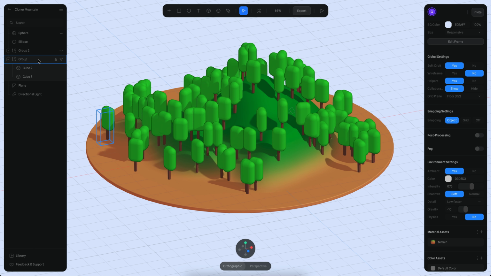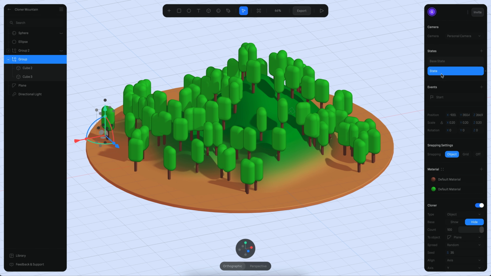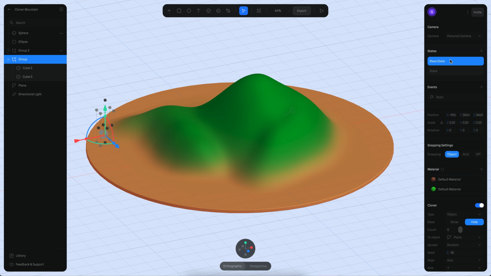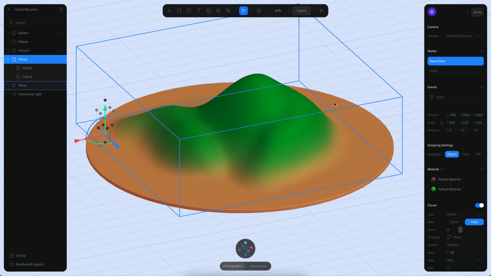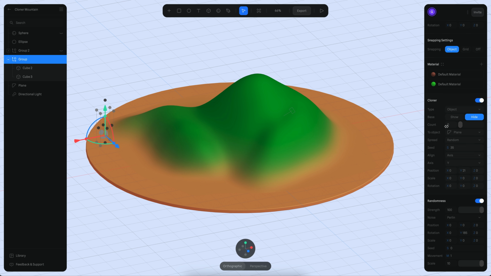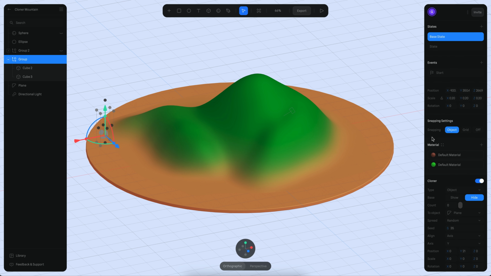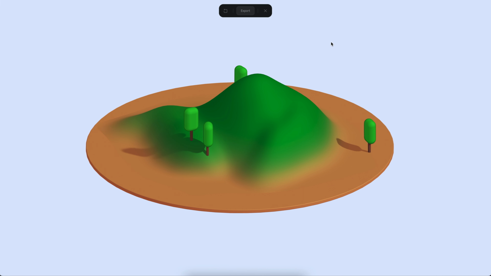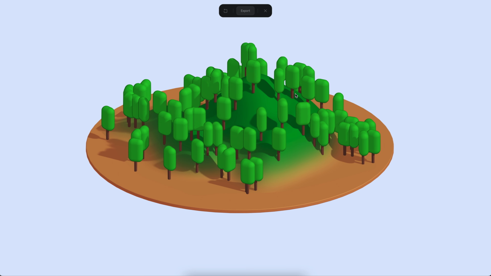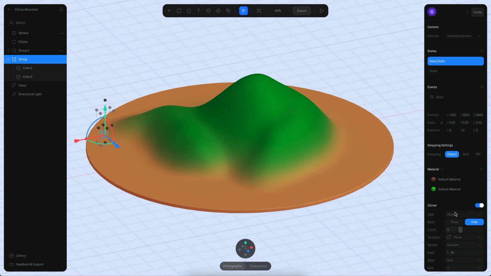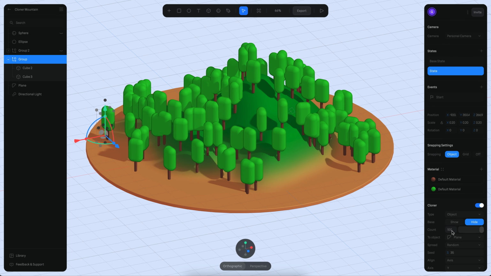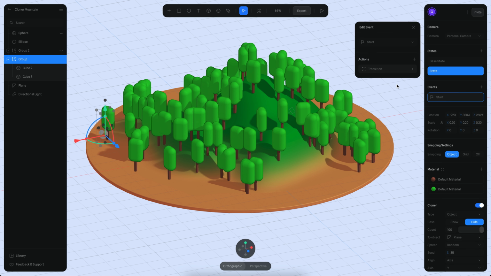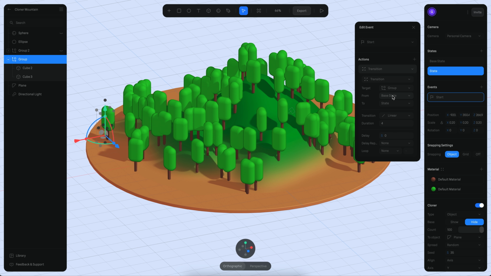Now, if you notice, this cloner actually has 2 states, and by default the base state does not show any clones. And if you go here to the settings, you will see that the count is on 0. The reason is that in this scene I have an animation that shows the clones as if they were growing, right? So this is a very nice animation in which the count is changing from 0 here to 100 in the final state. So it's a very simple animation like any other. You just have a transition between one state to another, and then you have a duration. So in this case it's a short duration of just 4 seconds.